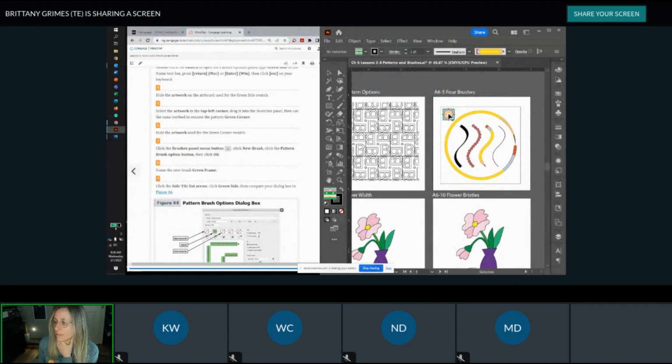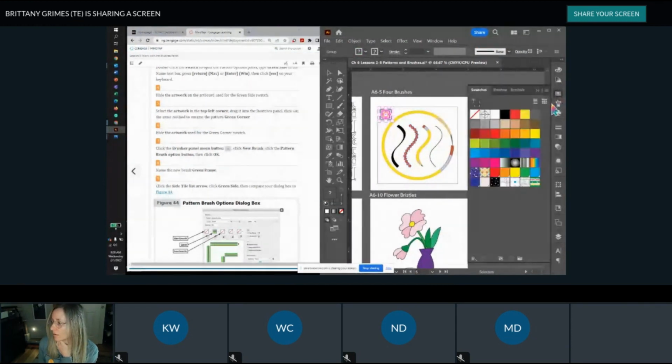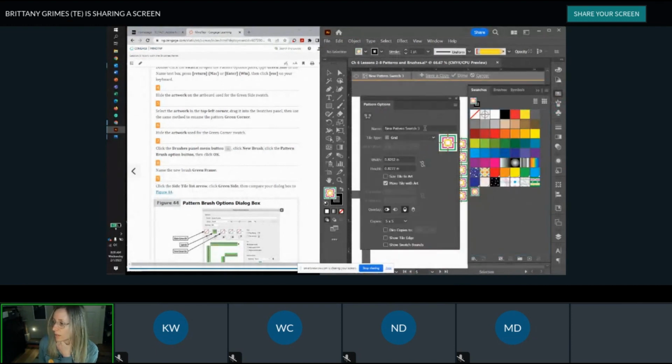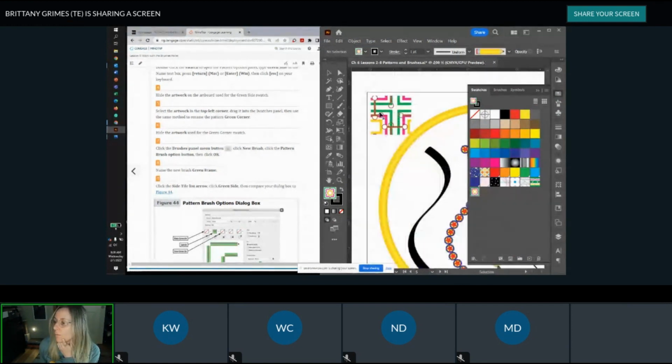Now select the artwork in the top left corner, drag it to the swatches panel, and then use the same method to rename it green corner. Okay, so select that, pull it into the swatches, double click. We'll call this one green corner. And then enter, and then escape. And then, I don't know why they get all wonky when you do that. It's kind of weird. Then we'll hide it.